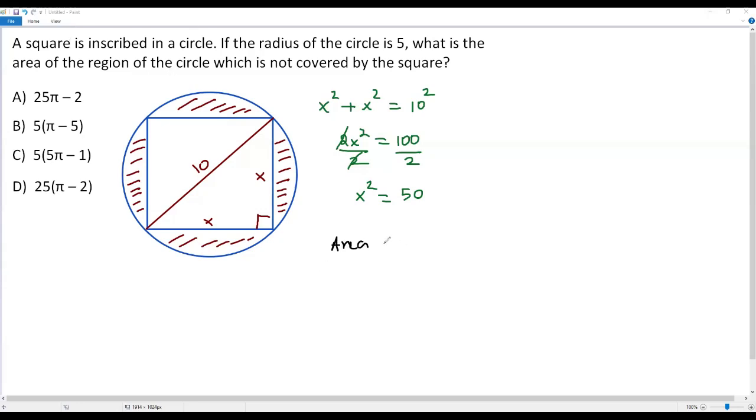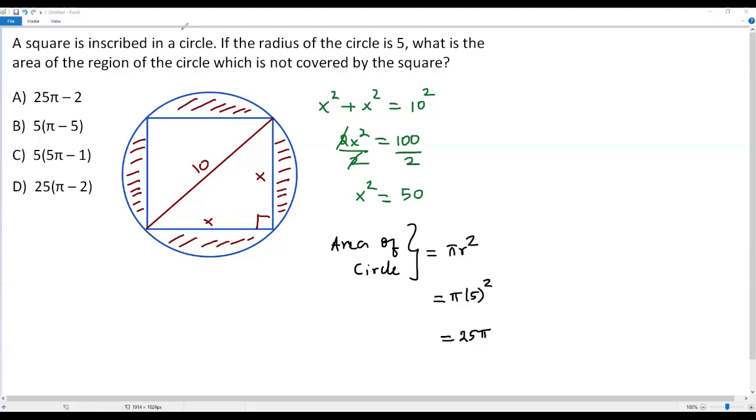Just a moment, let me write the stuff over here. Area of a circle. There is a formula to get the area of a circle: pi times r square. This r represents the radius of the circle. We know that the radius is 5. We can plug in 5 for this r. Then we get pi times 5 square. So the value of 5 square is 25. 25 times pi. Now we have the area of the circle and also the area of the square.